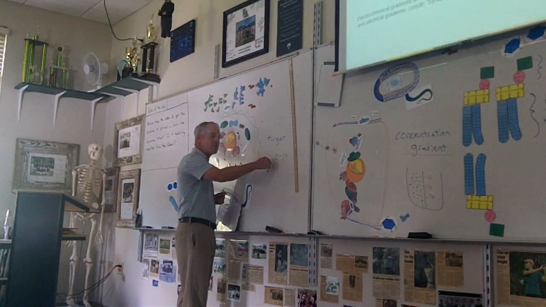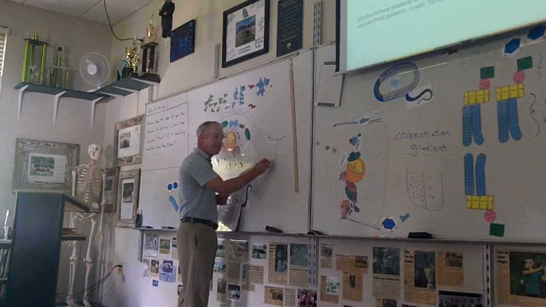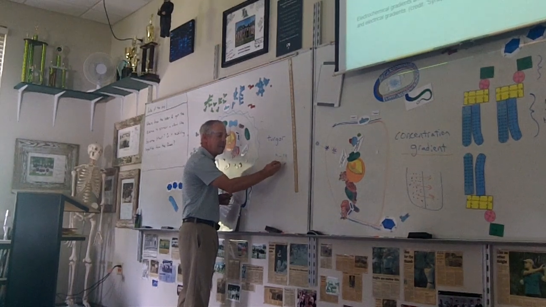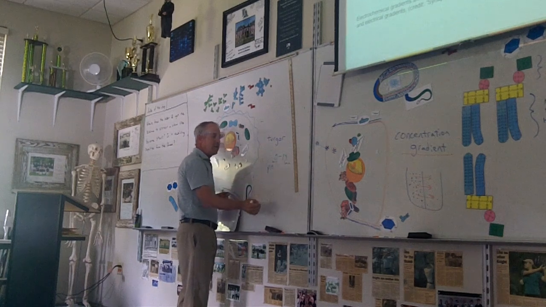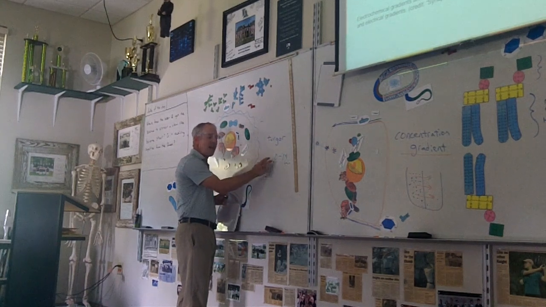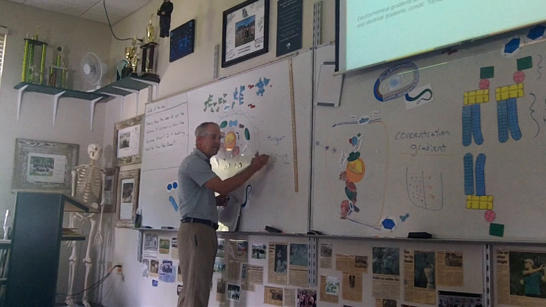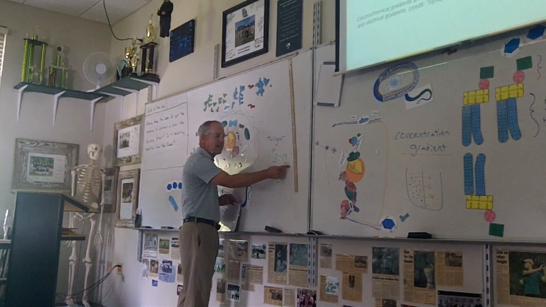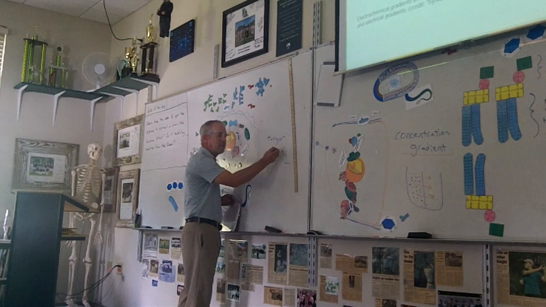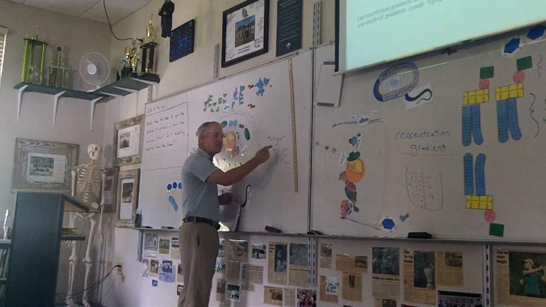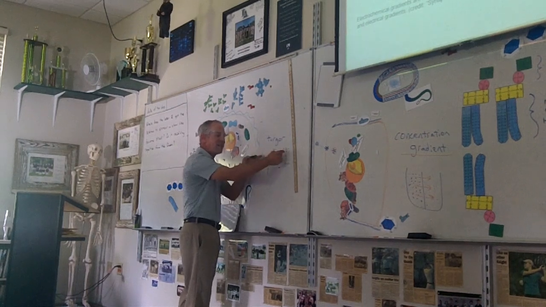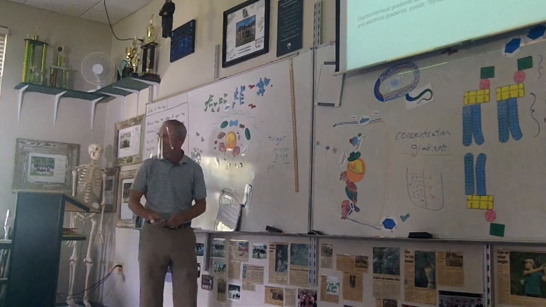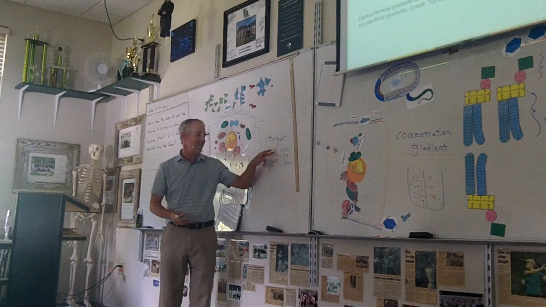A low pH is what? Acidic. An acid. A high pH is what? A base. If you're very acidic, what ion do you have a lot of? H+. H plus. If you're very basic, what ion do you have a lot of? OH-. OH minus. If there's the same amount of H plus and OH minus, what's your pH? 7. 7 is right in the middle, because water is H plus and OH minus.